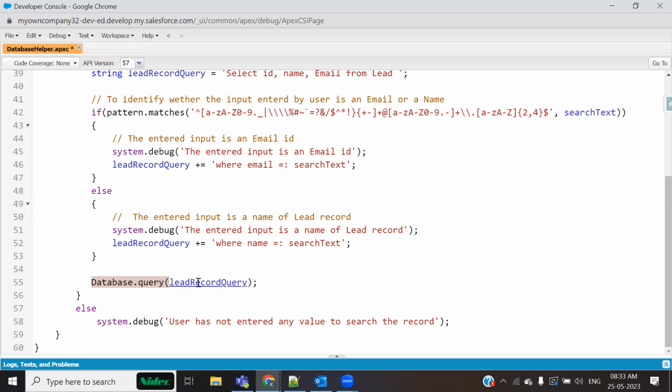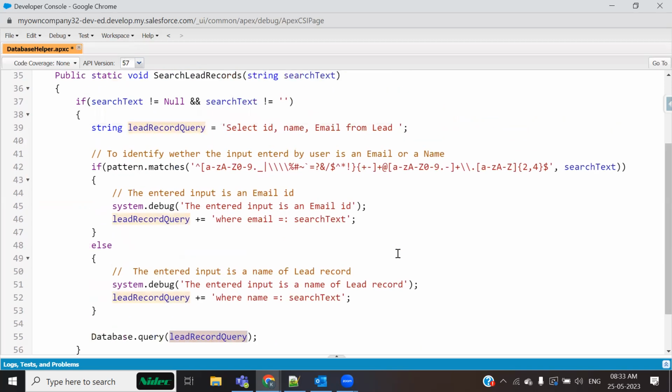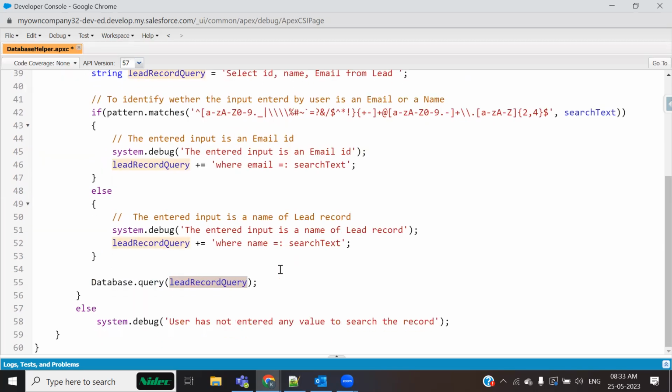So database.query is a method to execute dynamic queries. और उसके अंदर एज एन पैरामीटर आपको अपनी डायनामिक क्वेरी देनी पड़ेगी. तो आप चाहें तो पूरी क्वेरी इसके अंदर भी लिख सकते हैं, और चाहें तो ये स्टैंडर्ड वे होता है, अपने शुरुआत में ही अपनी क्वेरी को एक स्ट्रिंग वेरिएबल के अंदर स्टोर कर लो और database.query के पैरामीटर में आप वो वेरिएबल का नाम सप्लाई करो. अब एक क्वेश्चन है मेरा, वैसे तो आंसर मैं इसका बता चुका हूँ, फिर भी what is a return type of a SOQL query? SOQL क्वेरी जब एग्जीक्यूट होती है, रिटर्न टाइप क्या होता है?